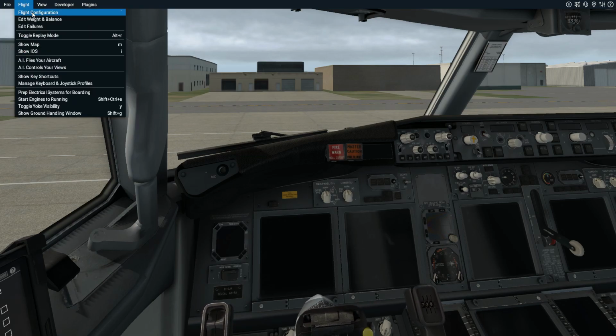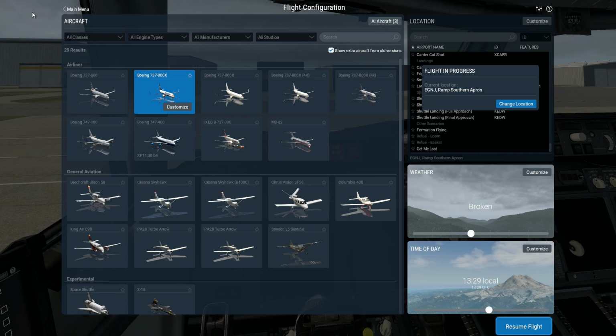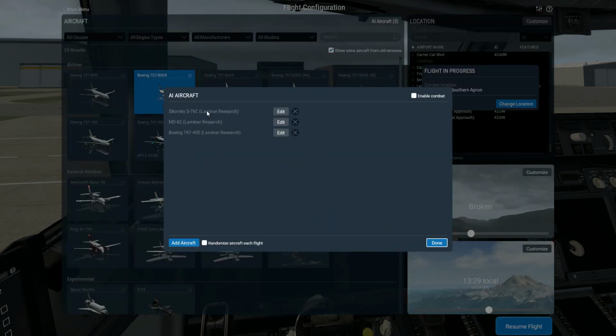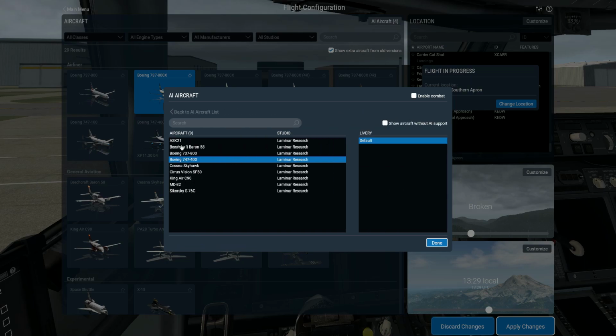Flight configuration, I think we've had a look at that. So the only thing we didn't cover is the AI aircraft. That's the other aircraft that you see in the scene. By default it sets up 3, but you can add more if you want to by clicking that box there, and you can edit the type of aircraft by choosing from this list here.